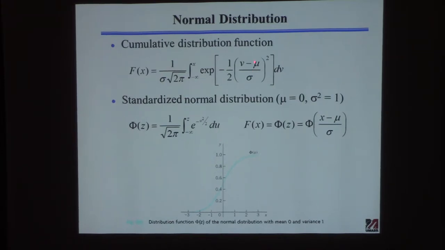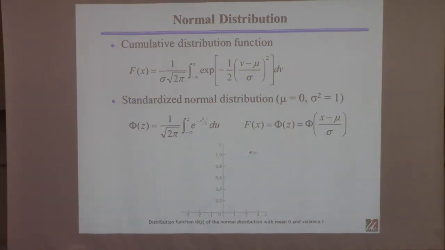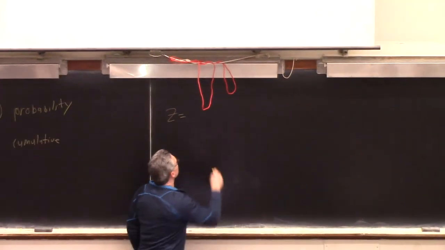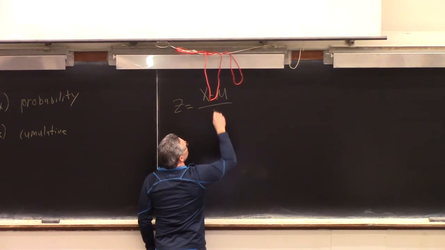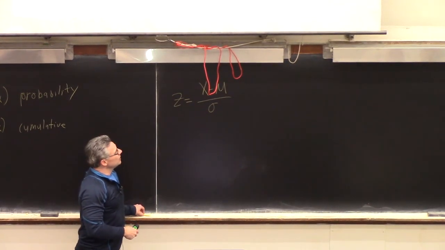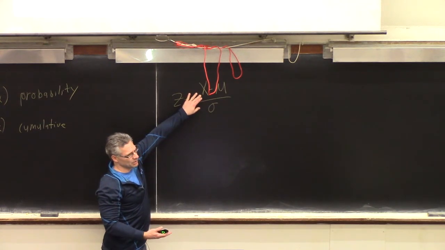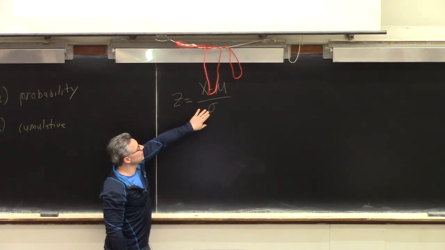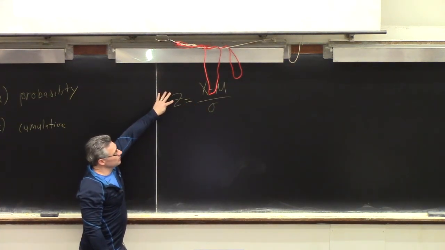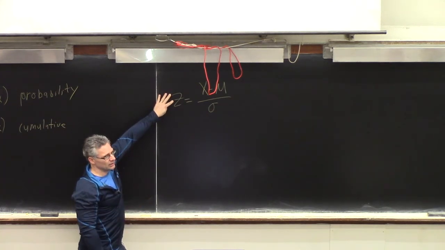What's plotted in the book is the same function except mu is zero and sigma is equal to one. They changed the independent variable from x to z and the integration variable from v to u. The z variable is defined as: you take your value x, subtract off mu, and divide by sigma — that's the definition of z. In your problem, you have a variable like temperature with a certain mean and standard deviation. You have to compute z: take your value, subtract off the mean, divide by the standard deviation, to use the table.